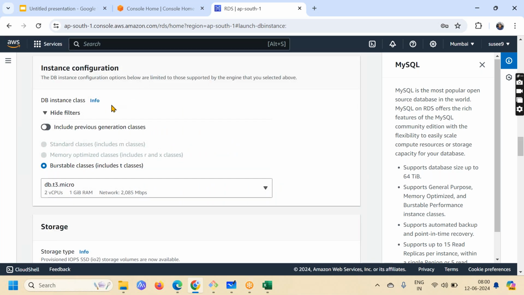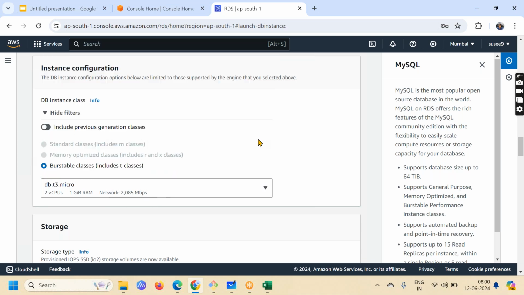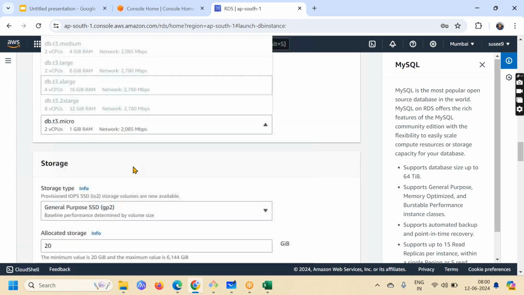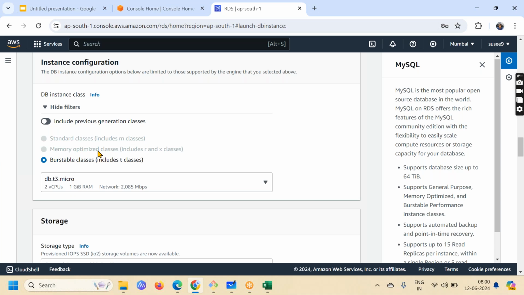Then we have here the DB instance, and which one to go with. DB instance is nothing but how big or small a database you are creating, right? This is the same thing as when you choose the T2 micro machine in the case of EC2. So here also you have choices. Only because we have selected the free tier option, the only option you have is a db.t3.micro. But in real time, of course, you can keep scrolling this list and choose as per your choice, whatever database you wish to have, depending on your use case. In our case, we are just having this db.t3.micro.